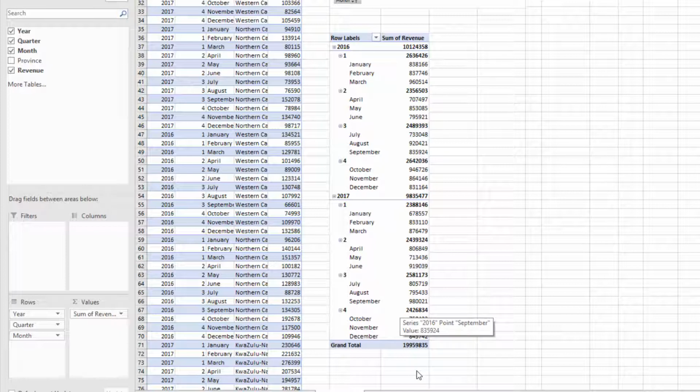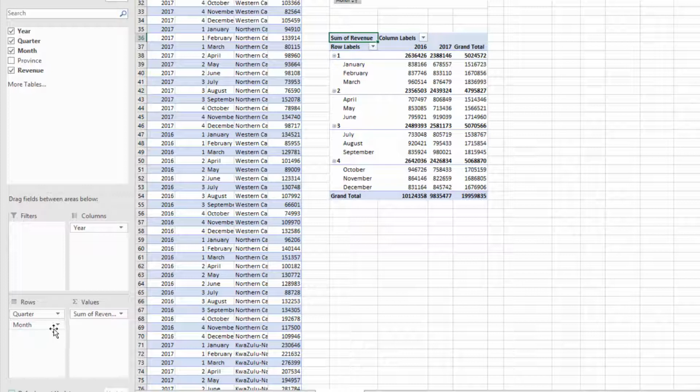What we can also do is move some information over to columns. So we could have, for instance, the year set as a column. Then it's going to start to take the same appearance as usual, where it's got the quarter, January, and then January 2016 compared with January 2017. We're quite familiar with this. Based on your data, you'll be able to manipulate rows and columns quite fluidly. The only time it gets tricky is when we look at filters and values. But we'll get to those.